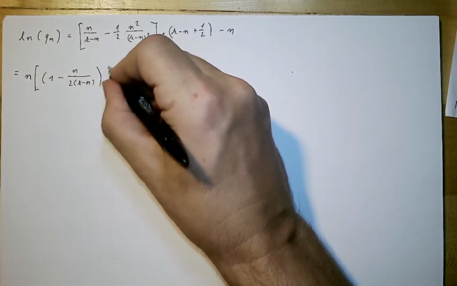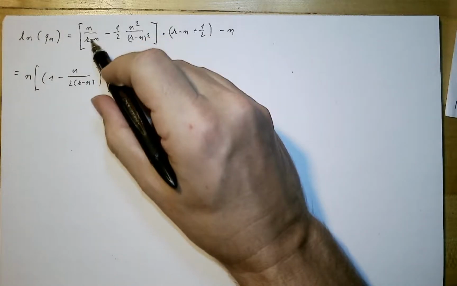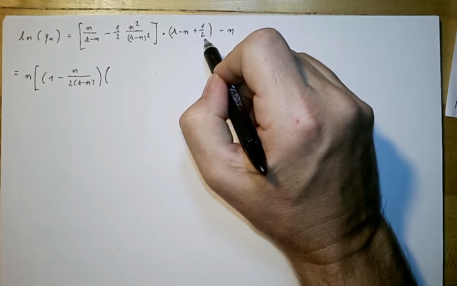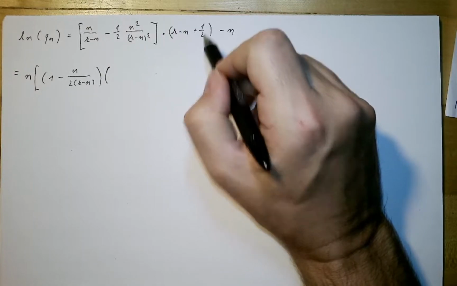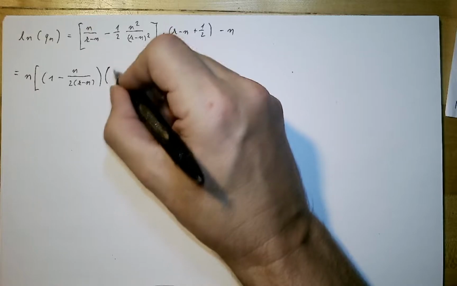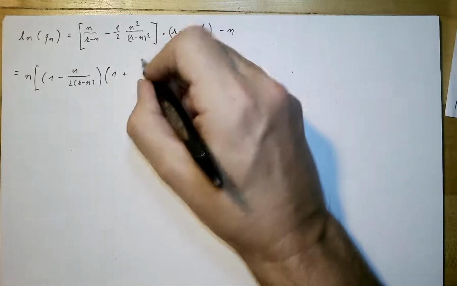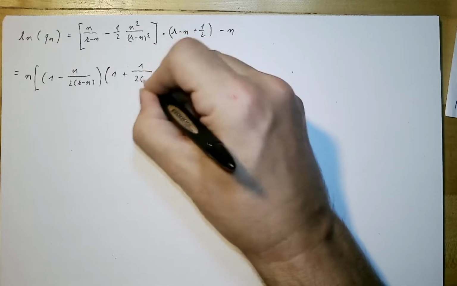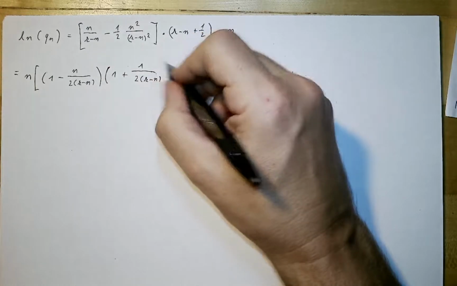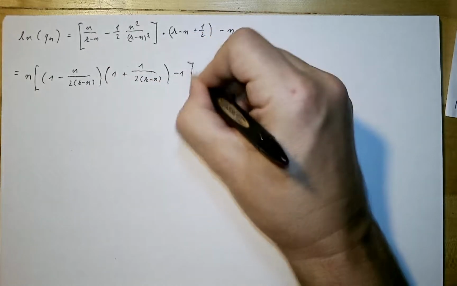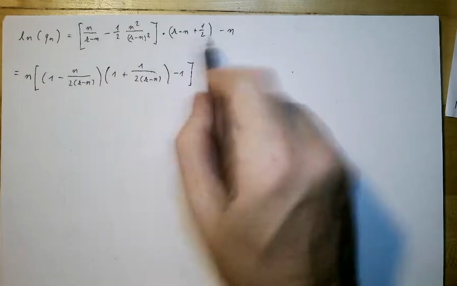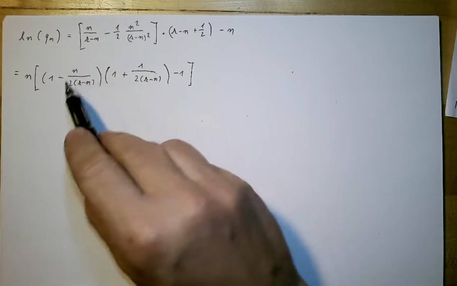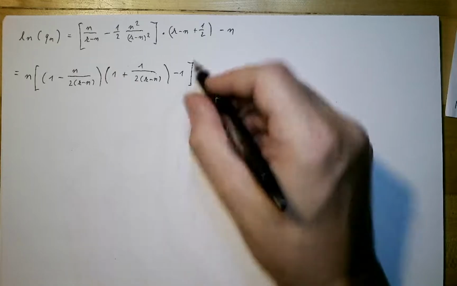And then we have still to multiply with, now we take this 1 over, yeah, let me first write it down. 1 plus 1 over 2 times k minus n minus 1. And just if you multiply this out, you see that's the same. So we have written this a bit more simple, and now we multiply these two factors with the parentheses.